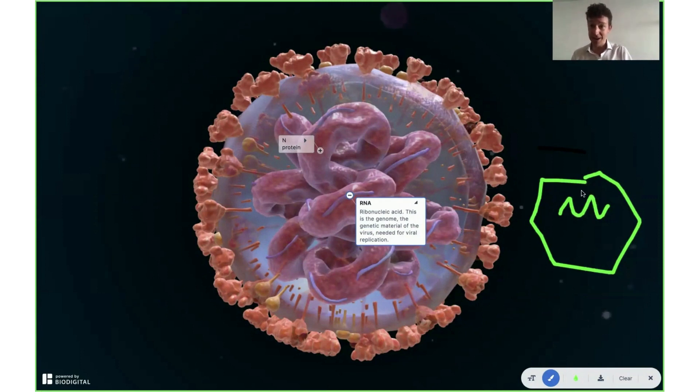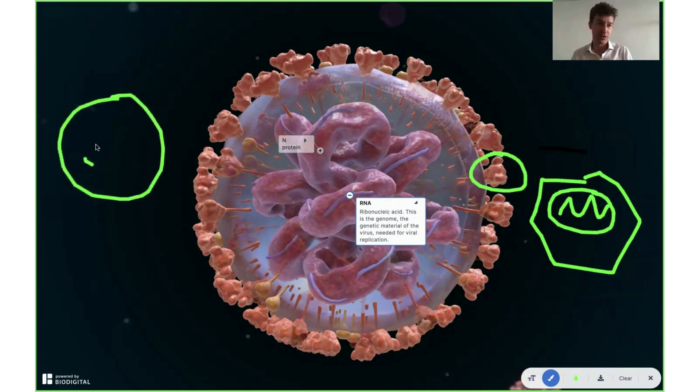So this adenovirus then goes inside your cells in your body. And what it does when it goes inside the cells in your body is it delivers this DNA into the cells. And then the DNA codes for RNA. The RNA then creates these spike proteins. And so on the surface of your cells, here's a cell, I'm just going to draw a little cell right here. You'll get these spike proteins on the surface of the cell, which have developed because the vaccine stimulated this cell to create them.